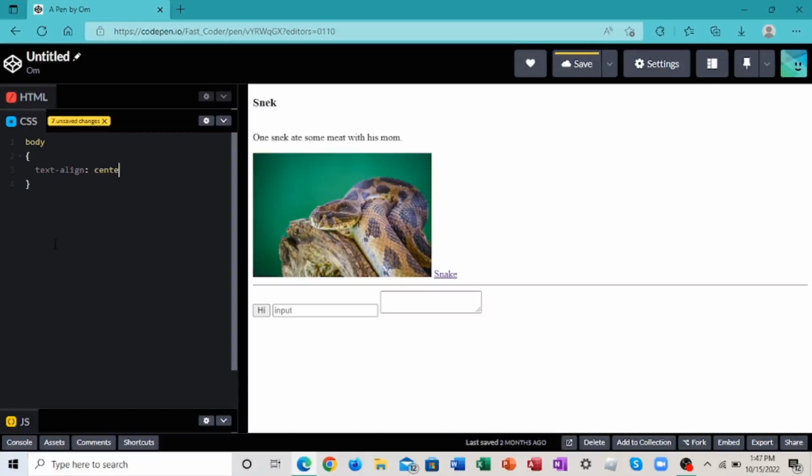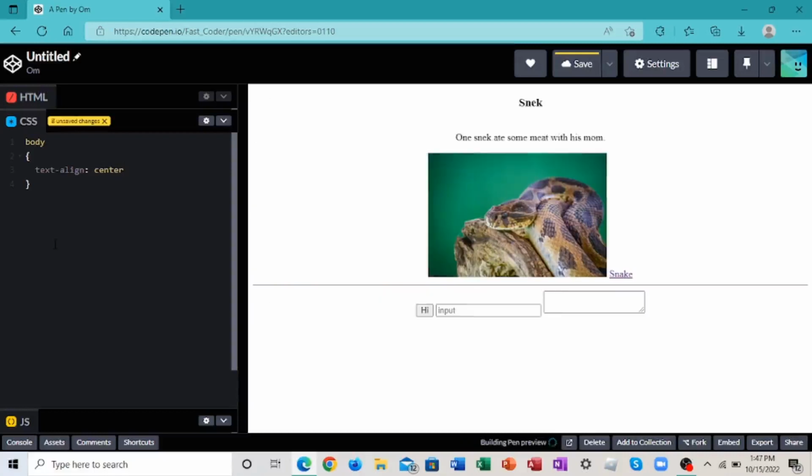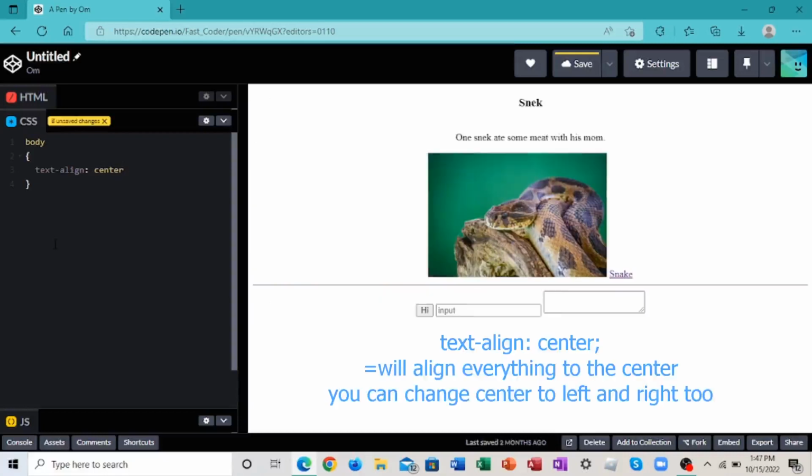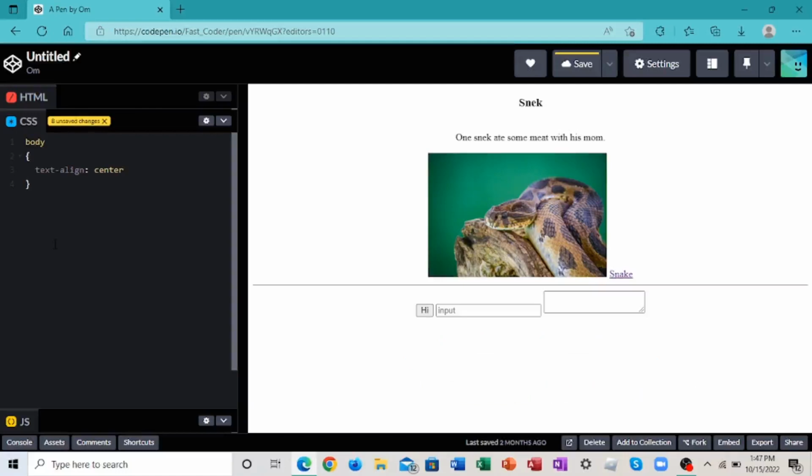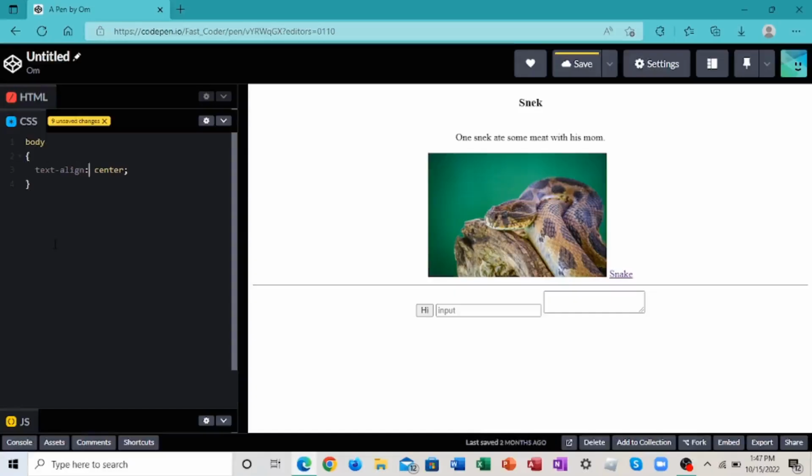If we put center, then it aligns the entire thing to the center. One thing many people mess up on is forgetting the semicolon. At the end of every CSS command, you always need a semicolon, except for the brackets and the word of the thing you want to style.